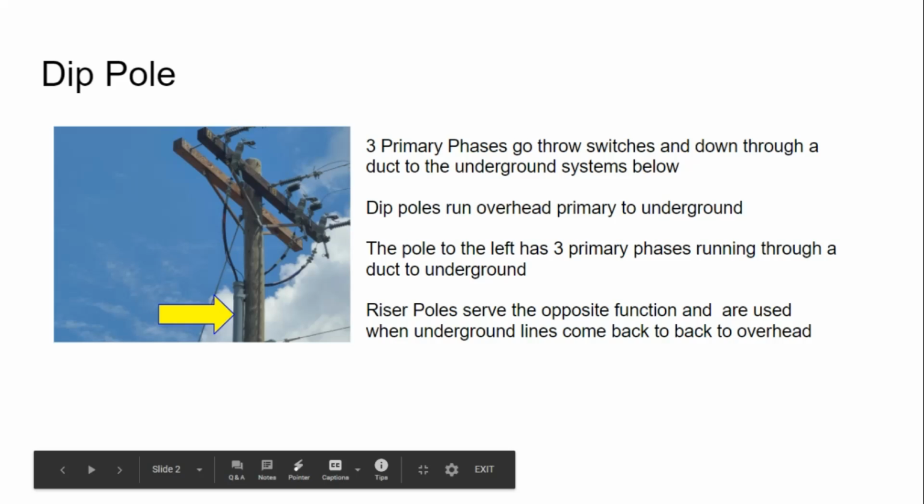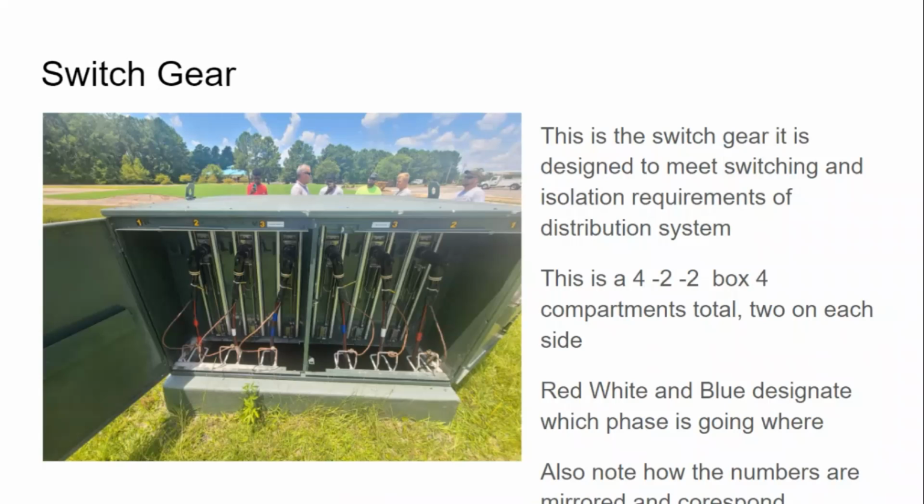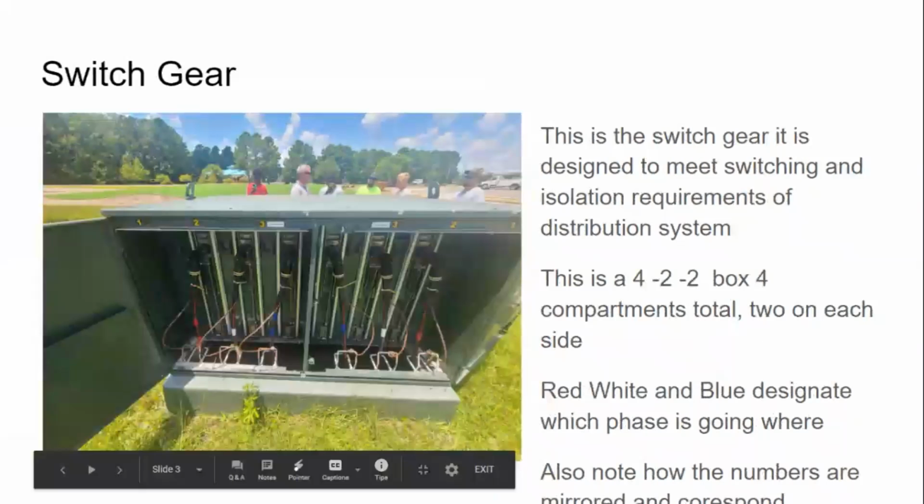Next slide. Switch gear. This is a switch gear. It is designed to meet switching and isolation requirements of the distribution system. This is a 4x2x2 box, 4 compartments in total, 2 on each side. Red, white, and blue designate which phase is going where. Also note how the numbers are mirrored and correspond.